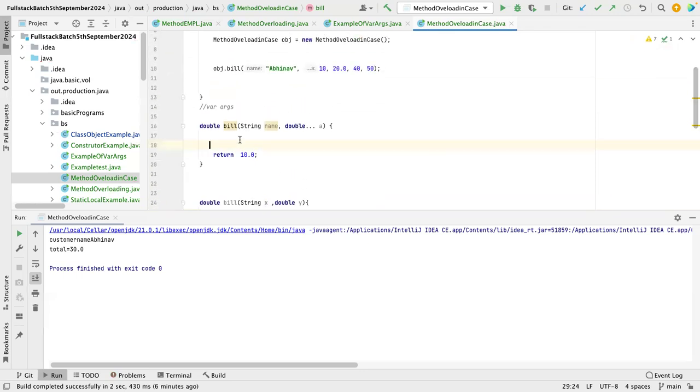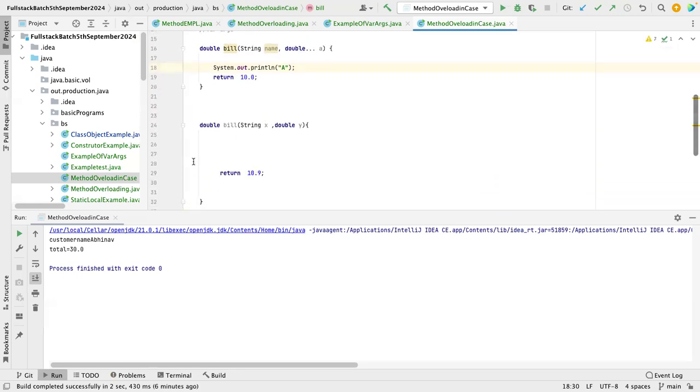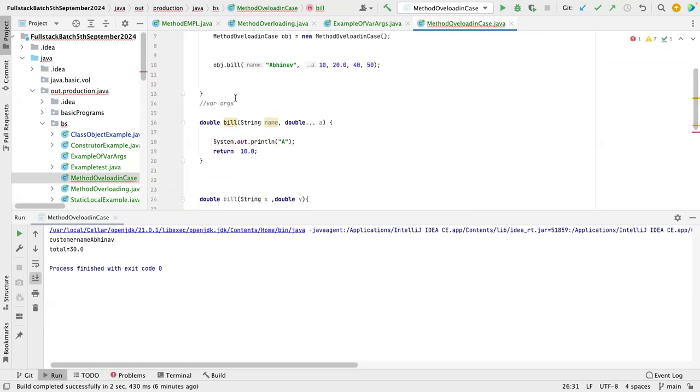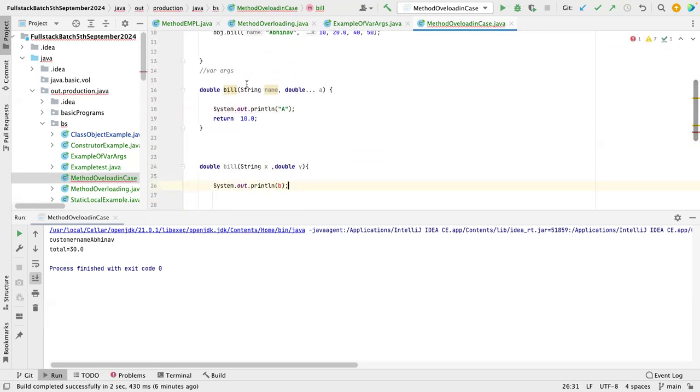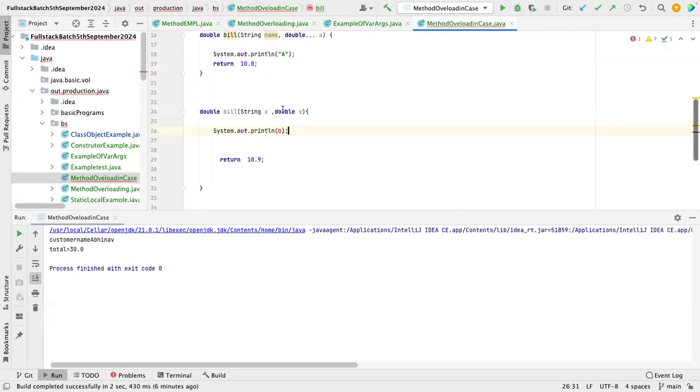Okay. So let me do one thing. You guys have to answer, and then we'll conclude this. Here we have System.out A and B. So now we have the same name, two methods, right? You see string name and double, string and double.